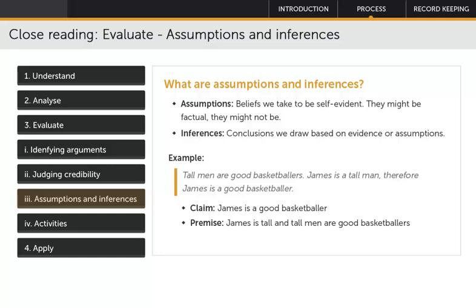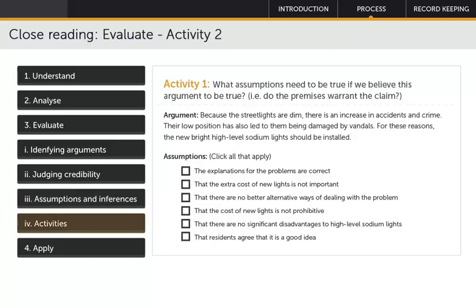For example, if you're writing a review of the literature around a topic, you'll need to read many texts and construct a debate around the topic, arguing for a particular point of view. We often do this by grouping together authors who say the same thing and setting them in opposition to others, pointing out the relative strengths and weaknesses of each text. One of the main ways of deciding on the strengths and weaknesses of text is to identify the claims, premises, and underlying assumptions. Next, try the activity.